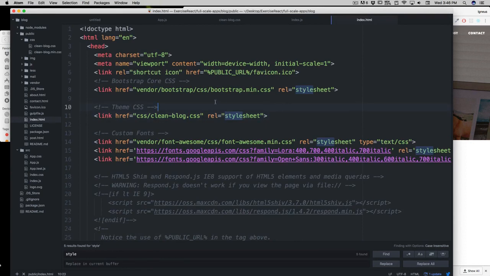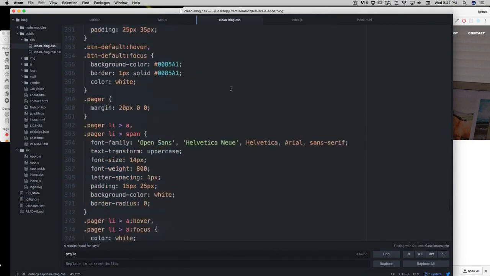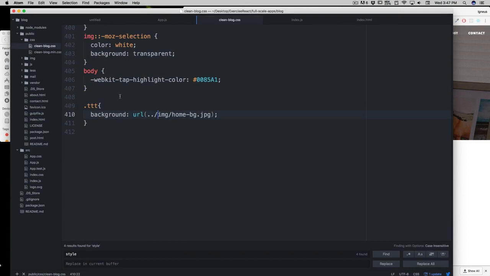Now the next thing that you have to do is, since we want to write some CSS rules more, and this one was linked as min.css, and we don't want to work with the min.css. We want to work with the cleanblog.css. Okay, that's step number 2. Now open this inside the CSS, cleanblog.css. There we go.